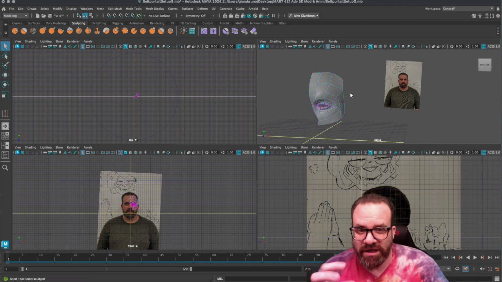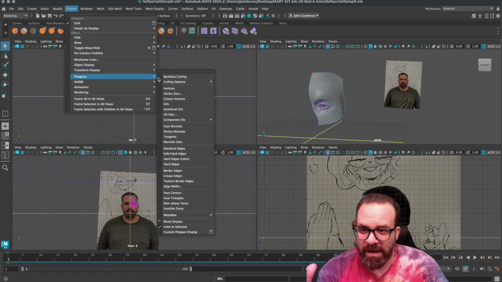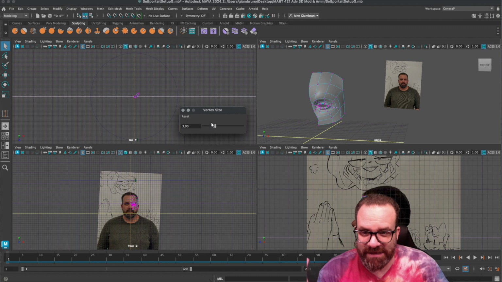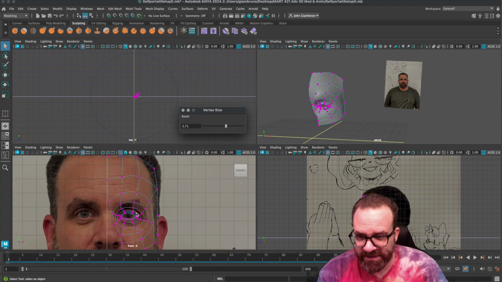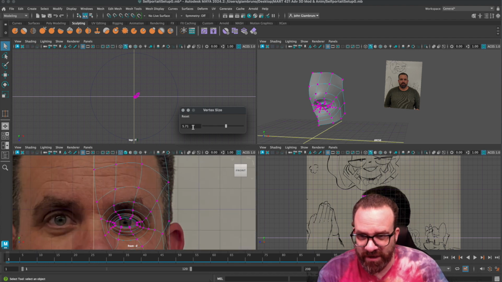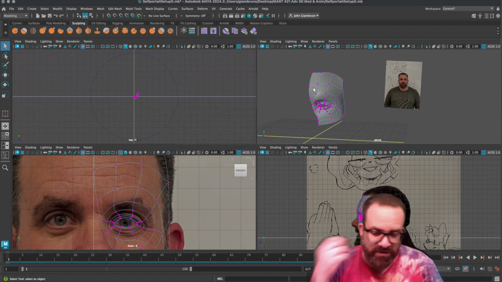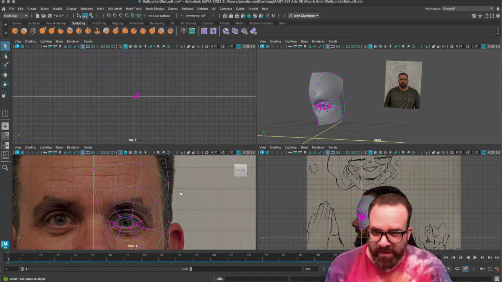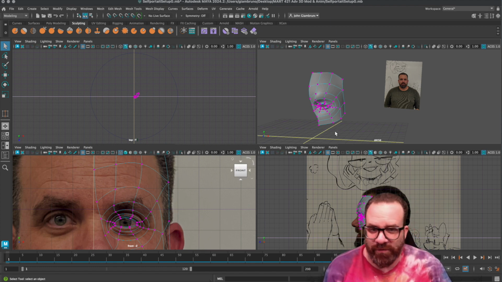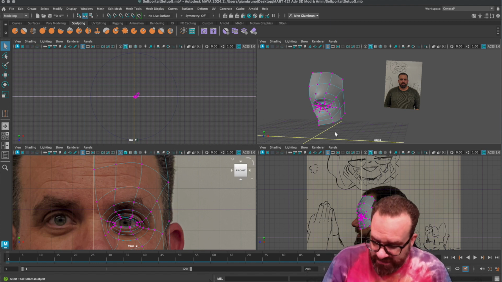So you can change how these show up. If I go to Display, Polygons, and Vertex Size, I can make those bigger, just so you can see where I'm at. But now it looks like a big old mess when I get to the inside of my eye, so I do move them and change them as we go. But just so they're a little bit bigger so you can see them and they're a little bit easier to grab. Okay. So without further ado, I'm going to do a save as.